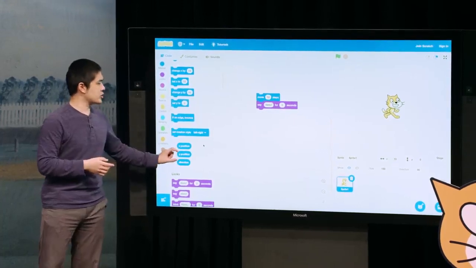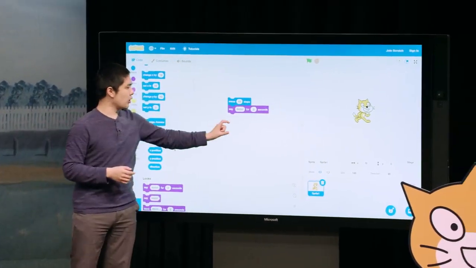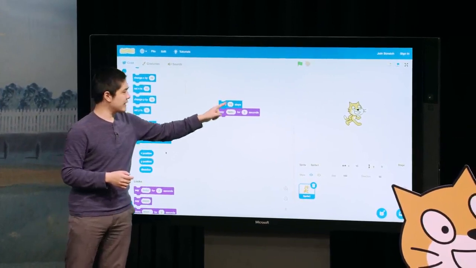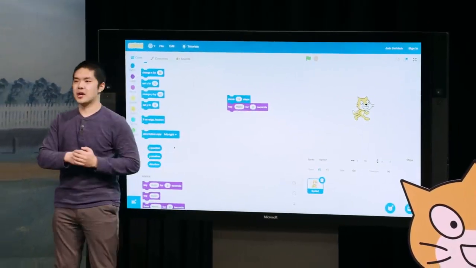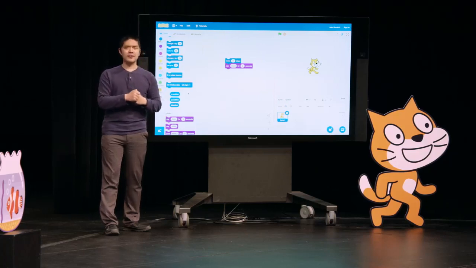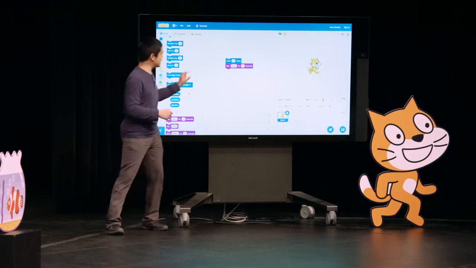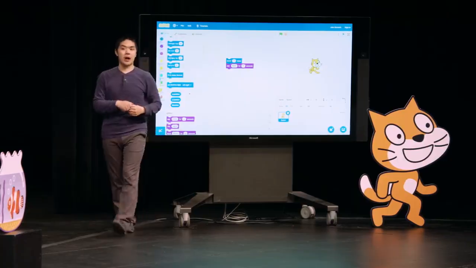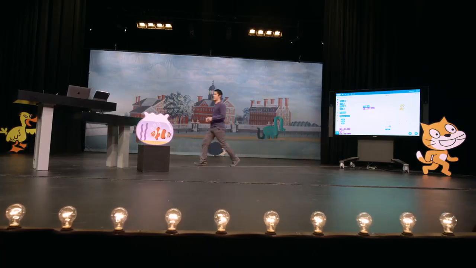And because they're oval-shaped, we can't just add them above or below the script, but we can put them inside of these oval-shaped inputs. Notice the inputs to all of the functions are oval-shaped. And therefore, because these values are also oval-shaped, they can snap together that way instead. We're going to be putting a block inside of the input to another block. So let's see what that looks like.